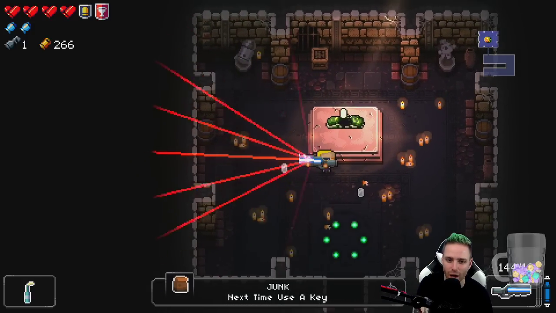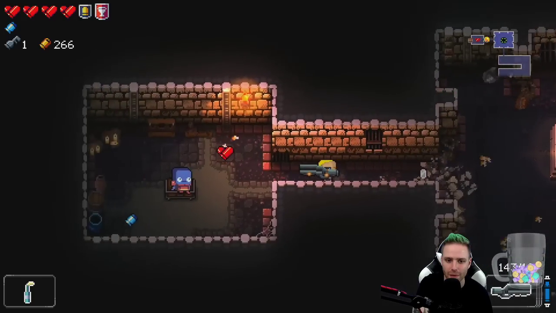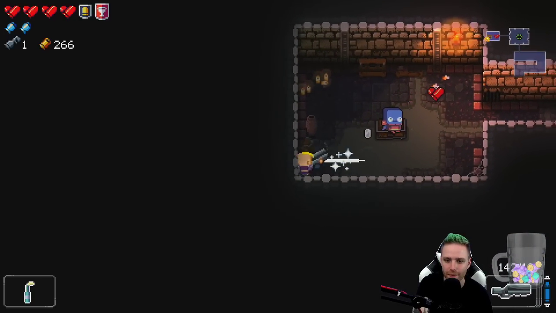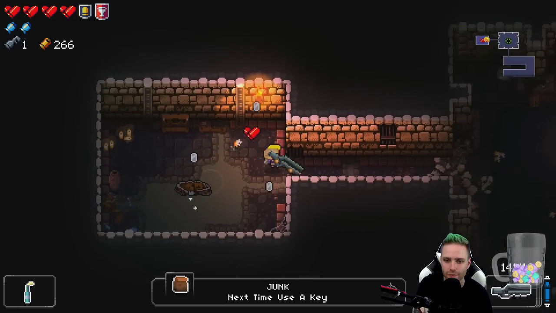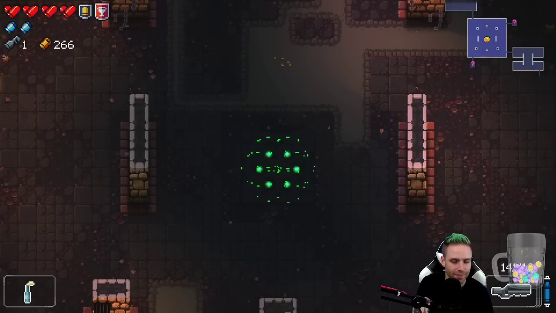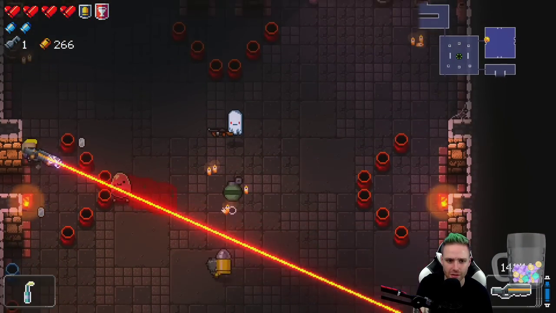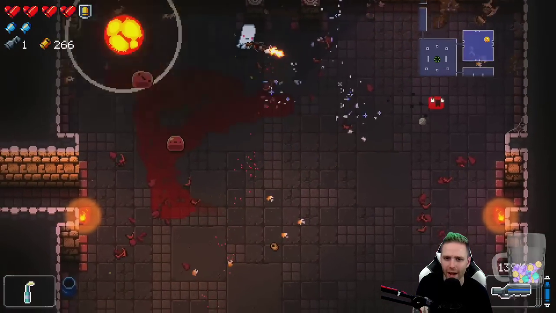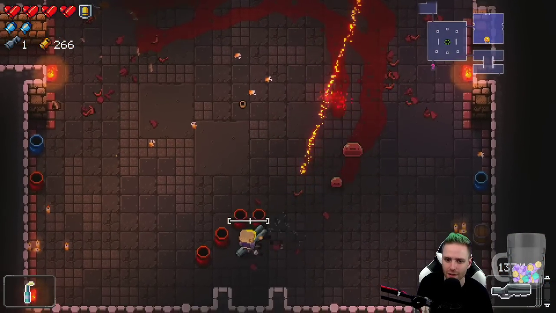What if I killed the rainbow guy with this? Hey, son of a bitch. Are there any synergies with this? Probably not. Okay, I got stuck in a fucking wall piece back there. I don't even know that existed.